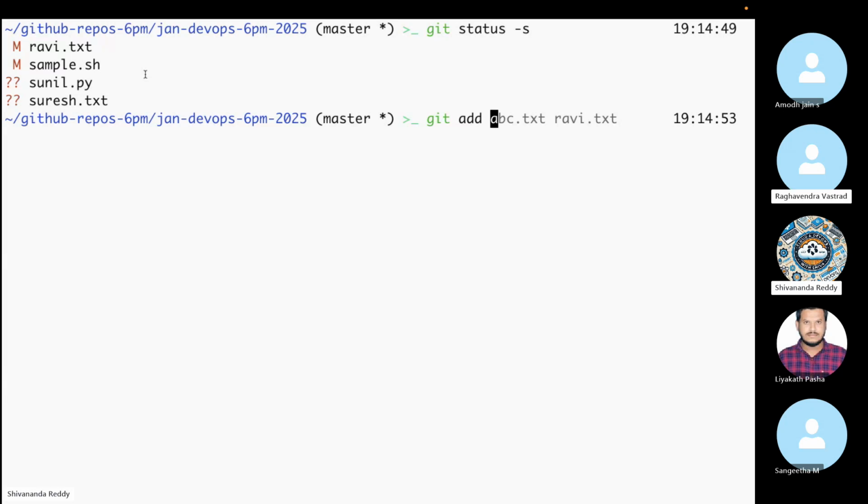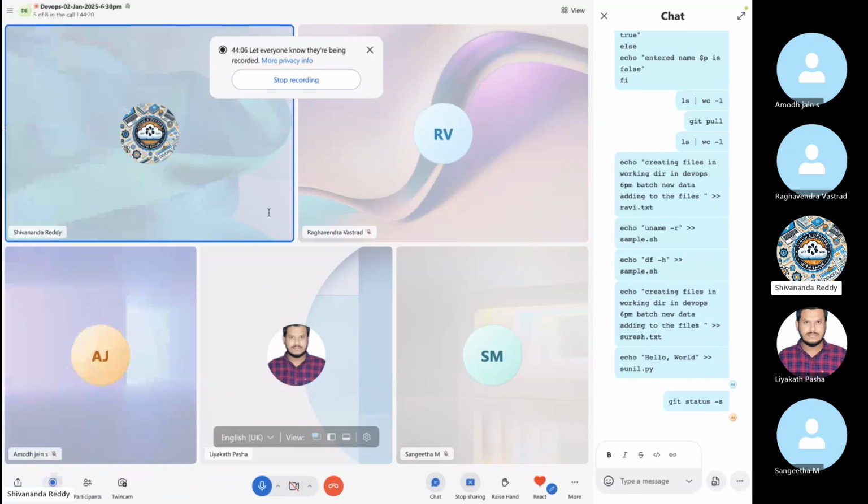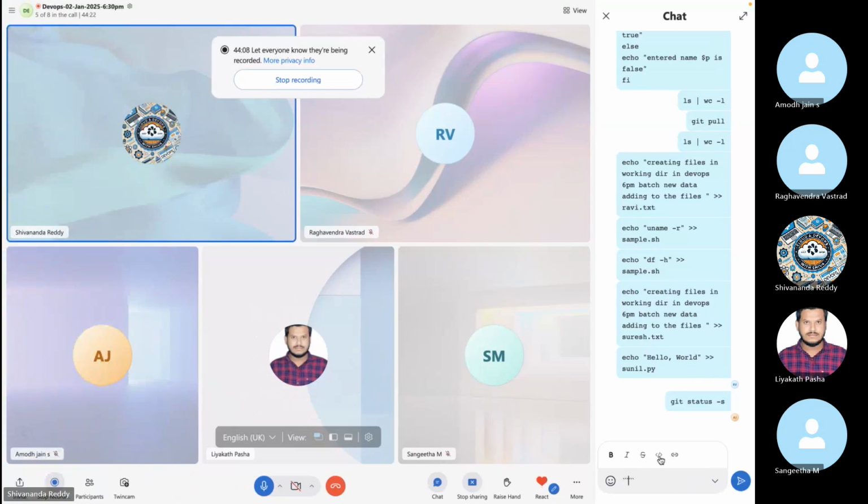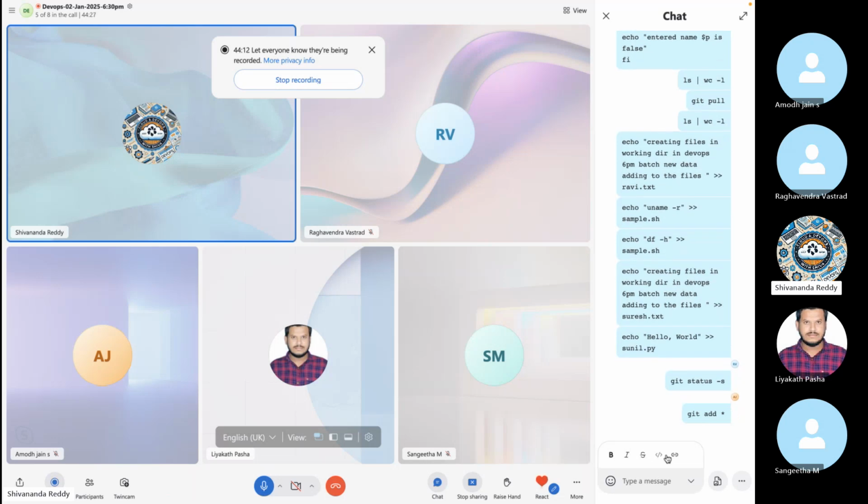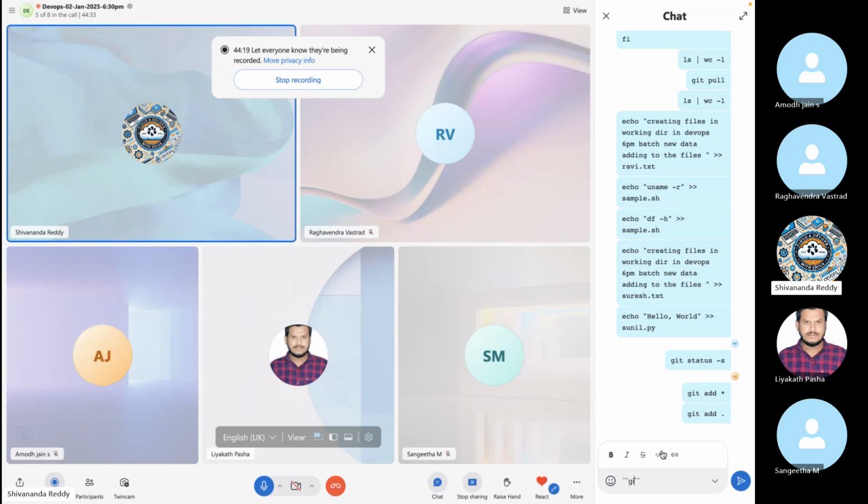So for that we have a very beautiful feature called star. Git add star. Star we can use. Git add dot can be used. Git add -A can be used.